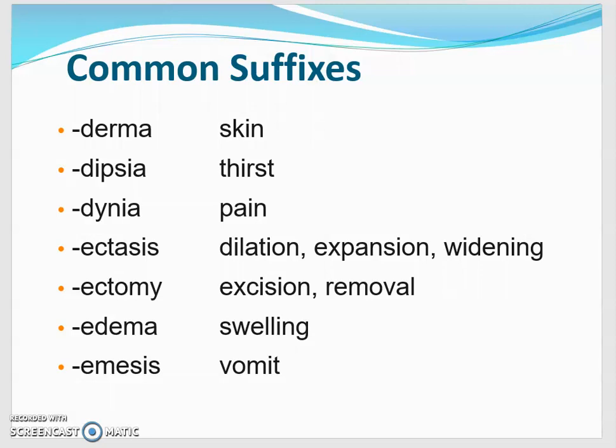Ectasis, dilation, expansion, or widening. An ectomy is excision or removal. Edema is swelling. And emesis is to vomit. I'm going to go back up a couple more to ectomy. If you look at the word ectomy and the word excision, they're kind of close. I don't know if that'll help you draw a correlation between the two.